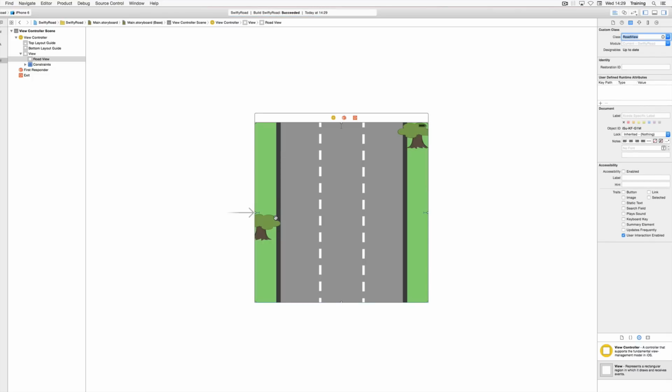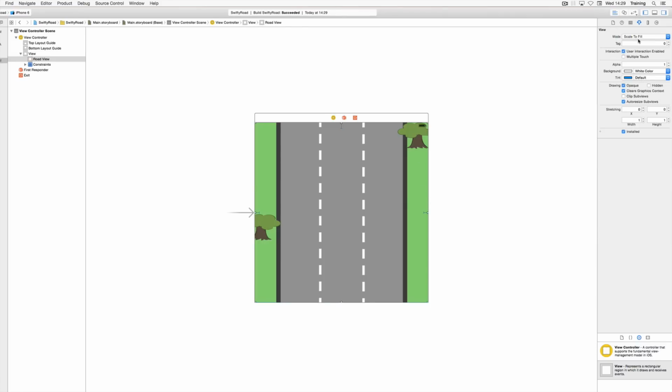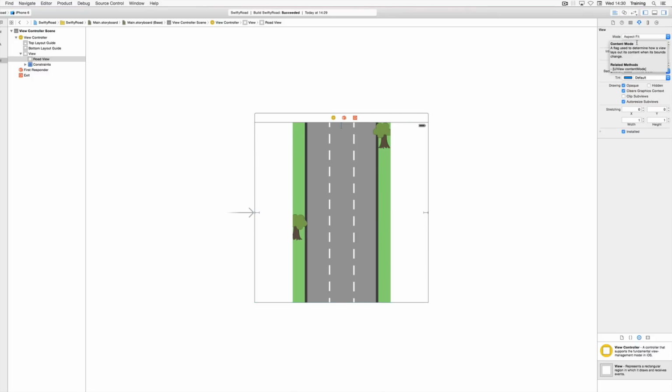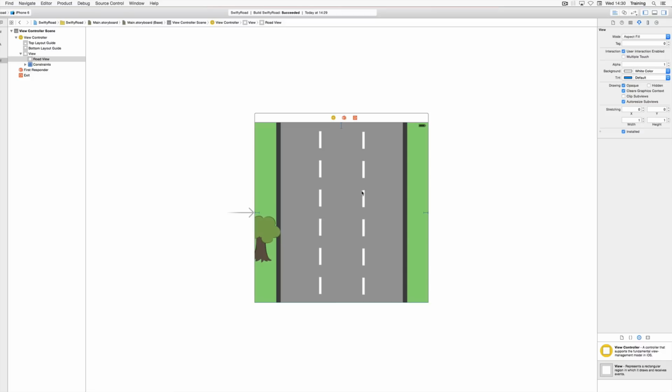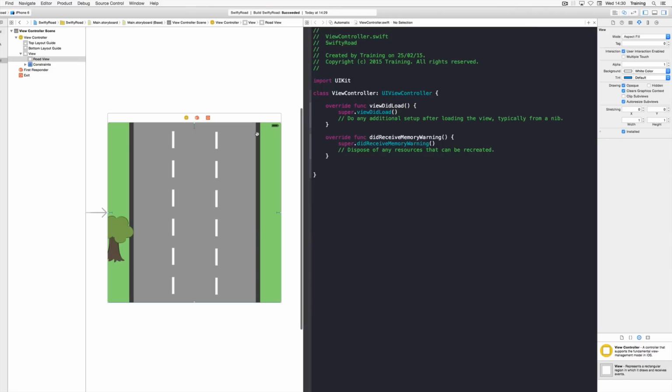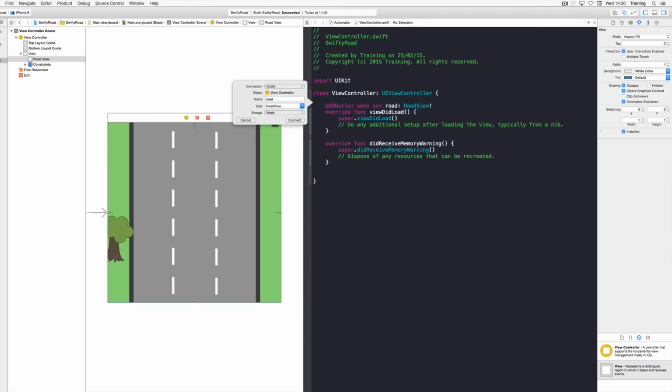As you can see, we now have our image a little distorted, so we will change the content mode of our road view from scale to fill to aspect fill, which will give us exactly the look we want. Then we will also directly create an outlet for our road, which we'll simply call road.